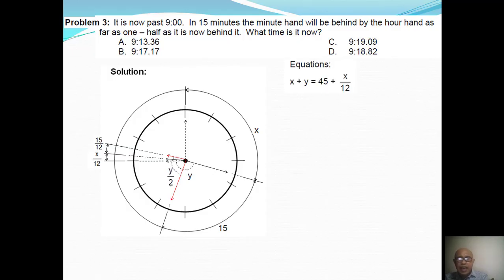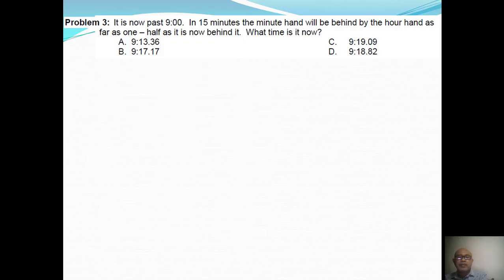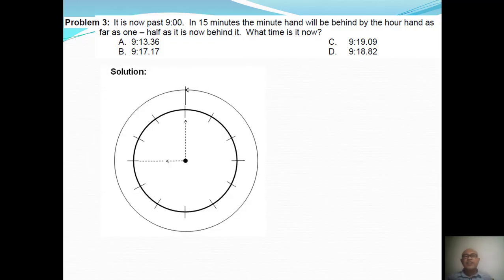So, ibalik muna natin, ha? Balik muna natin. Sige. So, yan. Initial time. Then, this is now the time required. So, from 9 o'clock, the minute hand has moved by X minutes. So, correspondingly, the hour hand has moved X over 12. And then, we have now the 15 minutes na. So, from this time, 15 minutes from this, so ito na yan. So, correspondingly, nag-move naman ang hour hand ng 15 over 12.